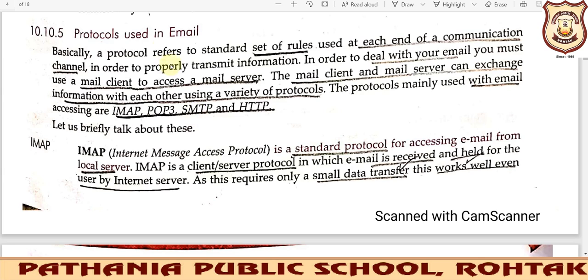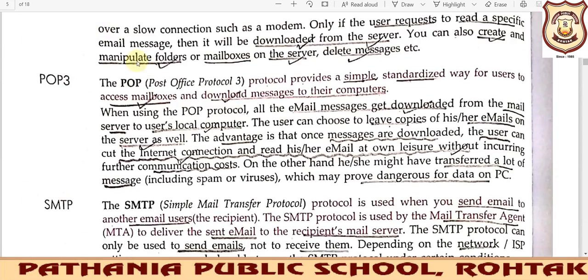But POP is somewhat different. POP is also an email protocol that stores your email messages on the mail server, but it allows the user to view, access and manipulate the message after downloading or storing it. In IMAP you were not forced to download it. Once the messages are downloaded on your computer, they are deleted from the mail server, but they were not deleted in case of IMAP.